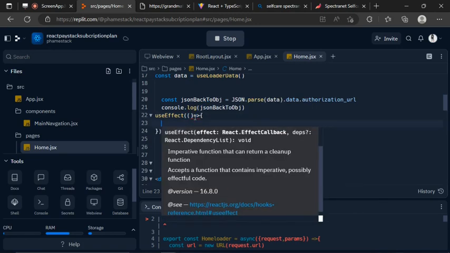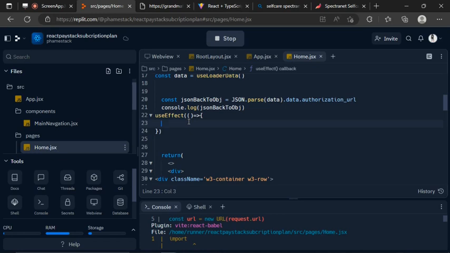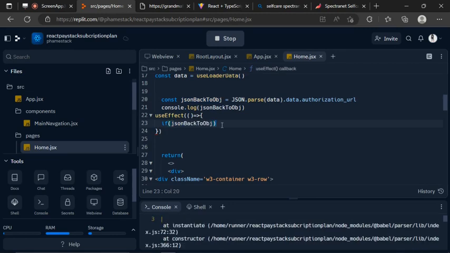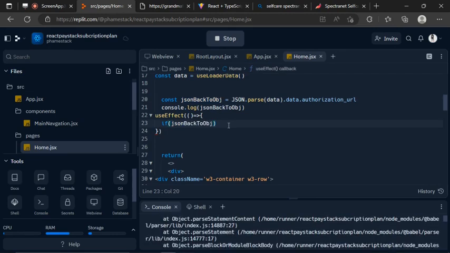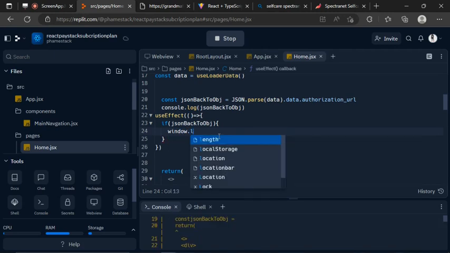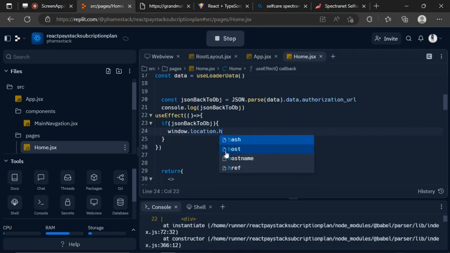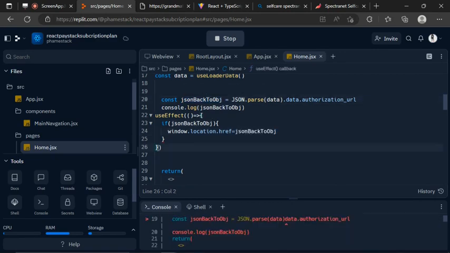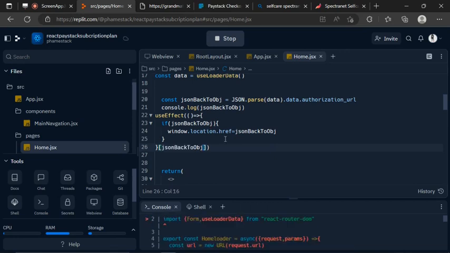After that we can say if it's into object, if it's not, then say window.location.href equal to what we have here. Then the dependency here.